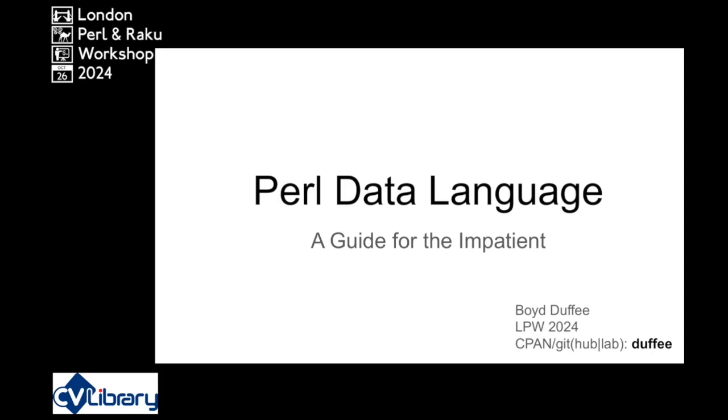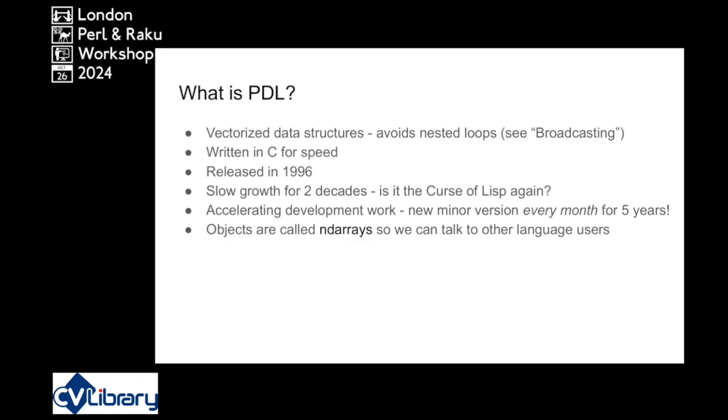So what are we talking about? PDL is vectorized data structures, the official language, and I will mangle a lot of terms. But essentially, these data structures are laid out in a compact form. They are easy to traverse, and since the module is written in C under the hood, it's very fast. You lose some of the flexibility of Perl. You have to pre-declare your dimensions and your sizes, but you get so much more for being able to do that. Now, this has been around for 28 years now.